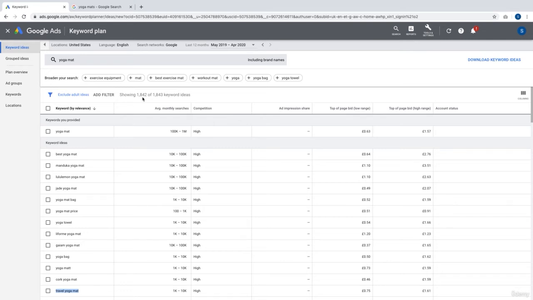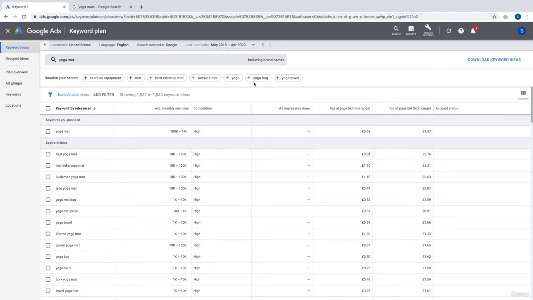So do bear in mind the data we are viewing now is on Google Ads. However, as we have nothing to do with Google Ads, the best thing to do is actually download all of the keyword ideas, export them all, and then go through the list and see which ones are relevant to your website, and then add that to your main master sheet template, which I'll be walking you through of how to create in the next video.